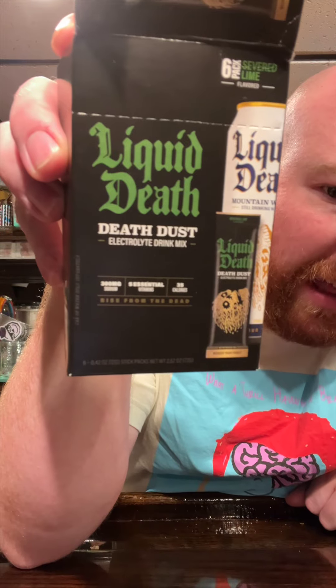Yeah, it's just a nice hint of lime flavor in your water, and obviously you could add it to any sparkling water if you wanted it sparkling. Thank you Liquid Death for sending over these death sticks and for keeping us hydrated — if you want to try them they are tagged down below. I really like it, it's kind of great. I mean, you just want a little flavor or something — murder your thirst, guys!